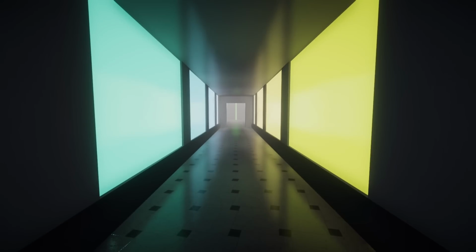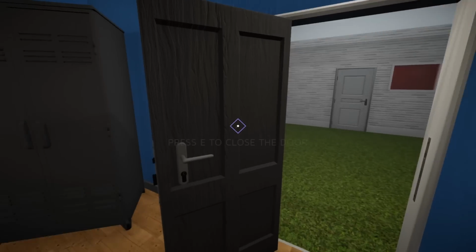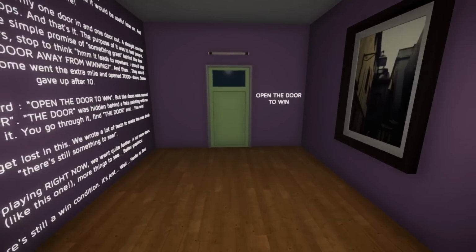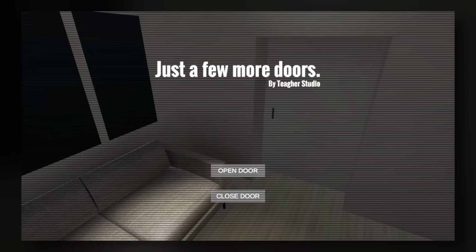The charm of finding new rooms kept me from getting frustrated. But now I was getting repeats. I started following directions again and hoped something would change or I'd learn something new, but I didn't. Until I found one room. A message written on the walls from the developers explained that this was not the first, but the second door game.